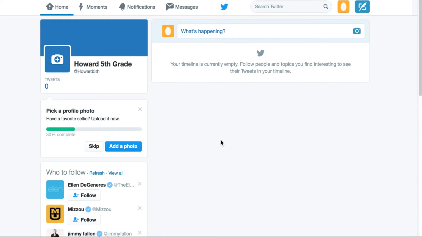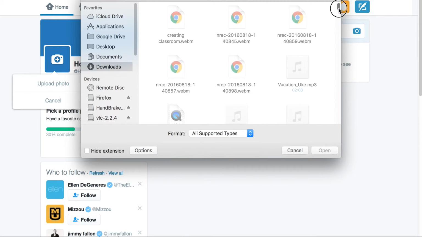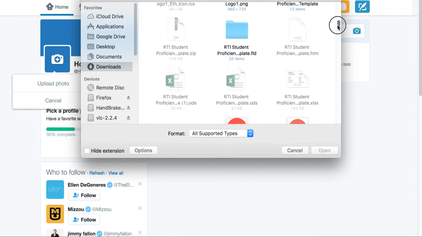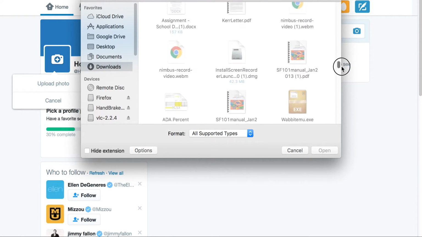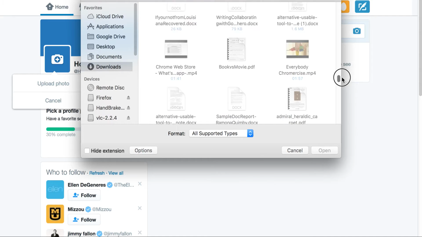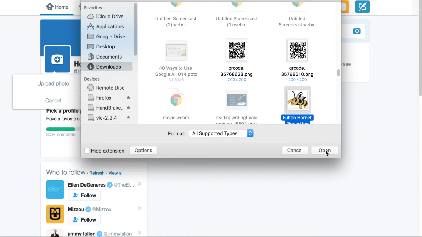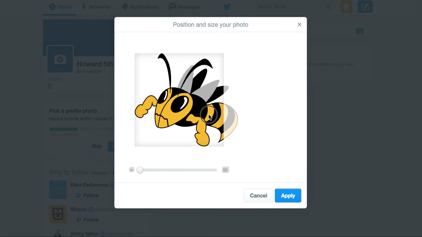Very good. A couple of things you'll want to do from the beginning is, I'll get to profile in a second, you really need to change and add a picture. Click on add an avatar and then find a picture. It can be of you, it can be of something, but just get rid of the egg. The egg is awful, and we don't want people to be using that. I don't know if I have any handy pictures of myself that I can use here, so I'll just use the hornet. Oh yeah, that's good.